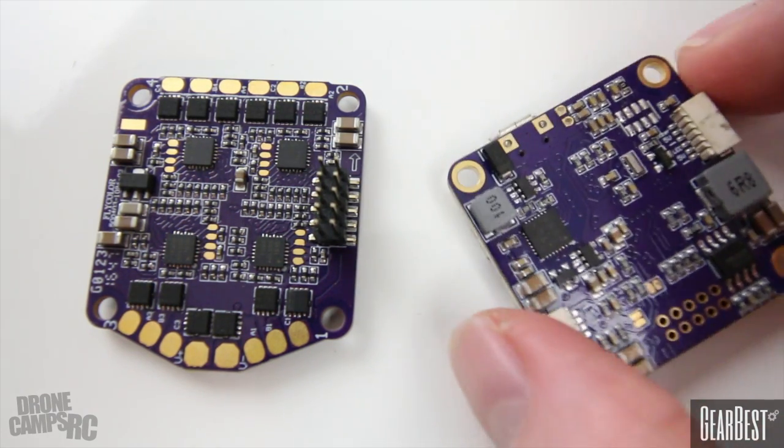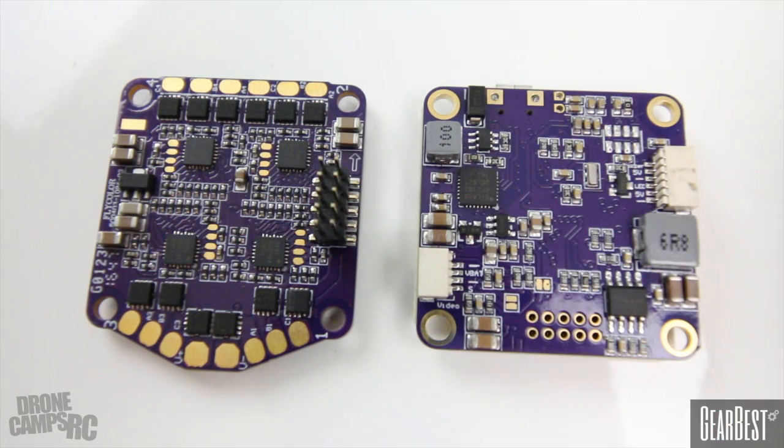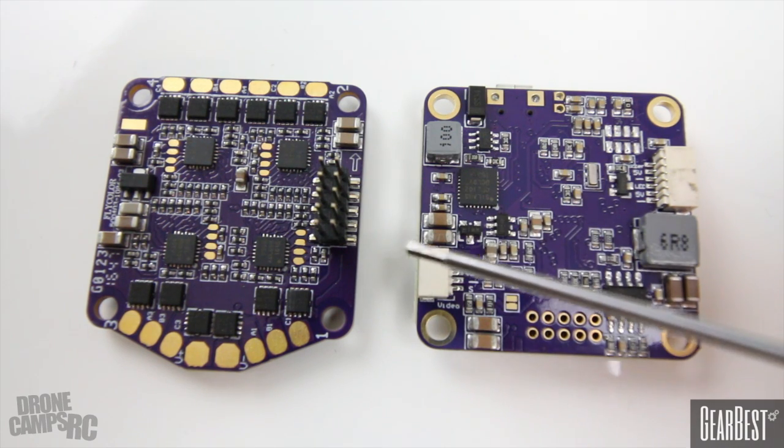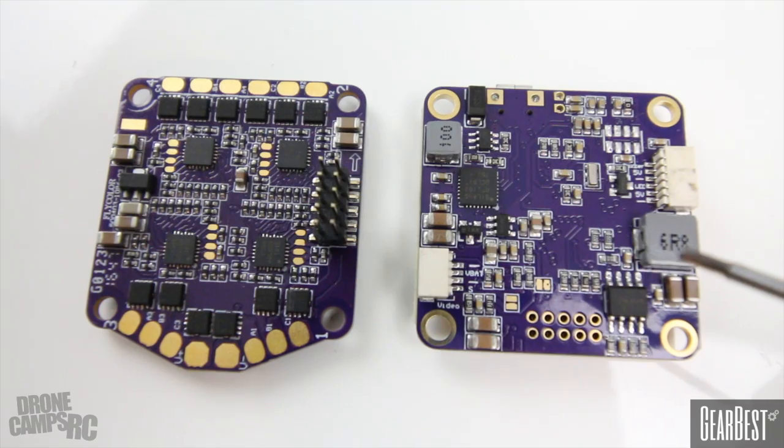Let's take a look at the bottom now. We have a couple more ports down here — this thing is loaded. On the right-hand side there's a connector that does two things: buzzer and LEDs. On the diagram it's labeled one, two, three — wire four is missing — then five and six, where five is 5-volt and six is ground for the buzzer. You can remove that number four wire if you know what you're doing to save a little weight. The next connector over is for the image transmitter — you've got VBat-plus, ground, and signal.